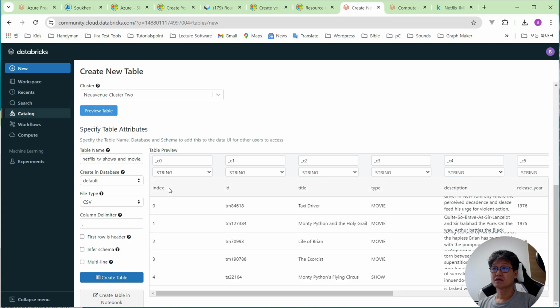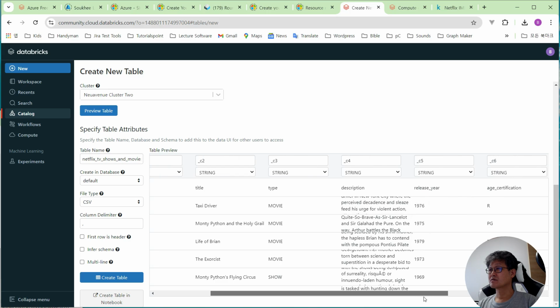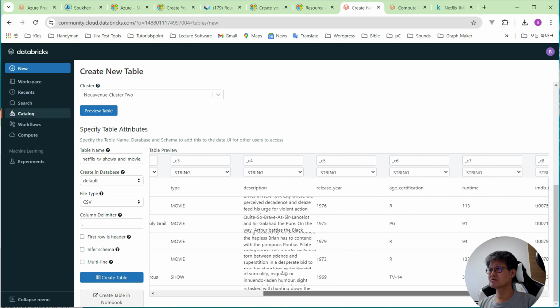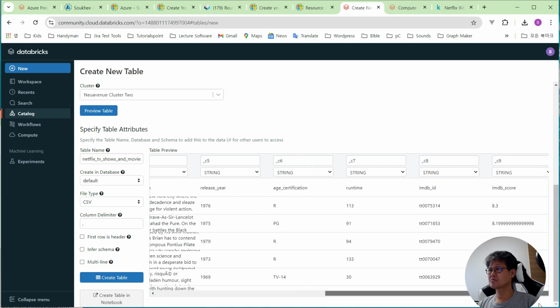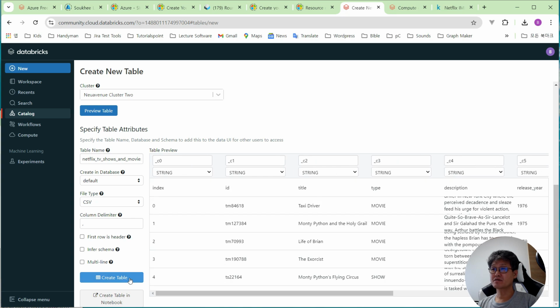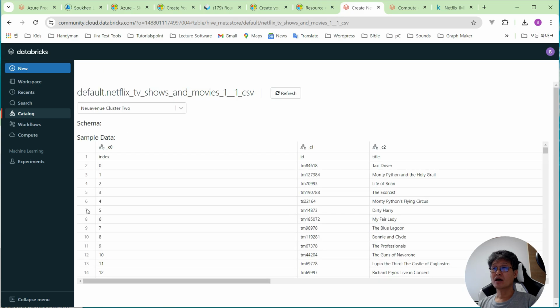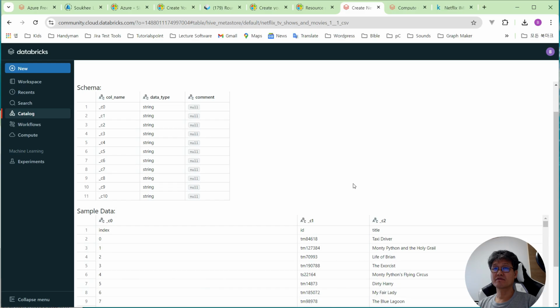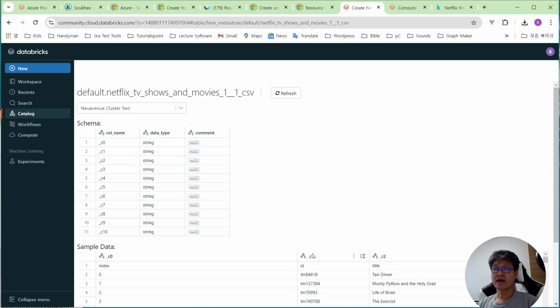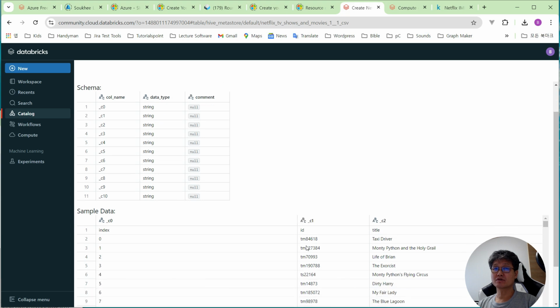There's a column with the index ID, title, type, description, release year, age certification, runtime, IMDb ID, and IMDb score. I'm going to create the table. Now we can see our new Netflix table name and then query it using SQL in your Databricks notebook.